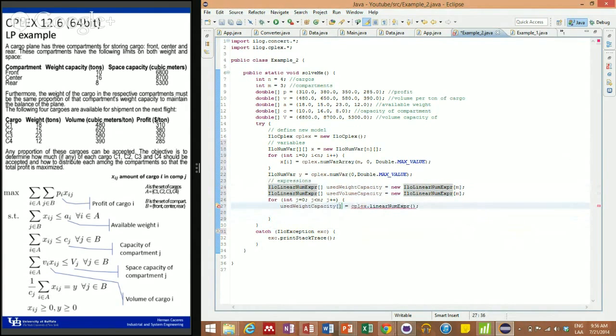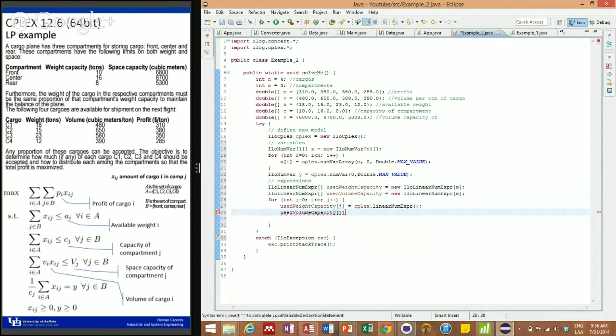I forgot to put here... there we go. So it's for each one. And we do the same for the volume. All right. So we continue here.